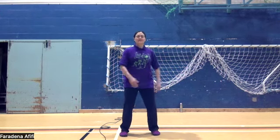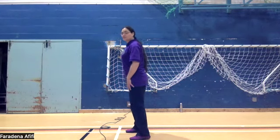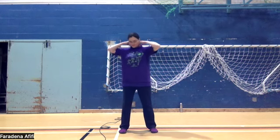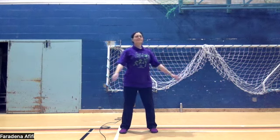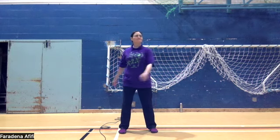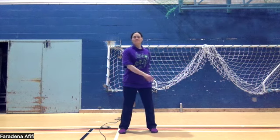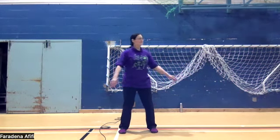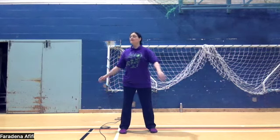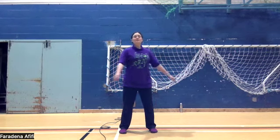So just sink and make sure your knees are in line with the toes. Make sure your knees are in line with the toes, and it's almost like you're sitting down on a high chair. So while you're doing this, gently breathe in and gently breathe out.